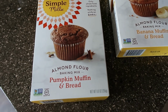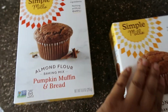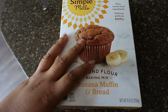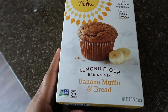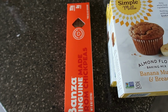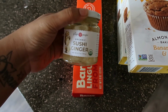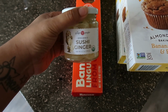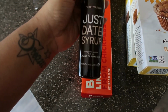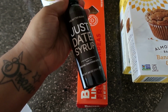I also ran to Whole Foods and I got the Simple Mills pumpkin muffin, or you can make it into pumpkin bread. I also got the banana nut muffin and bread. These were, I think, 2 for $9 or something like that, which is a pretty good deal. I got some Banza linguine because I've really been into Banza again lately. I also got some sushi ginger because I have a bunch of seaweed, but I am out of ginger. I love ginger with my sushi. And then I got some date syrup, which I have been putting on my yogurt, and oatmeal sometimes.